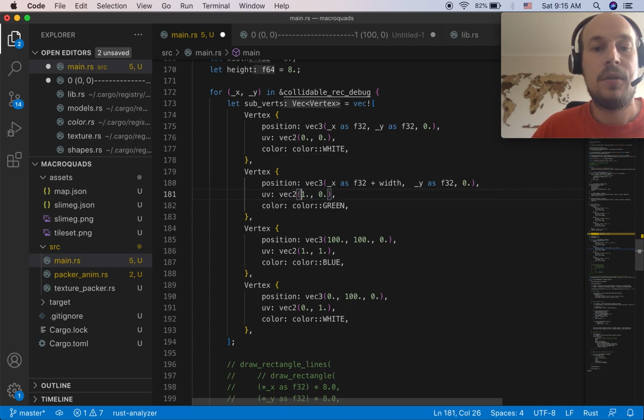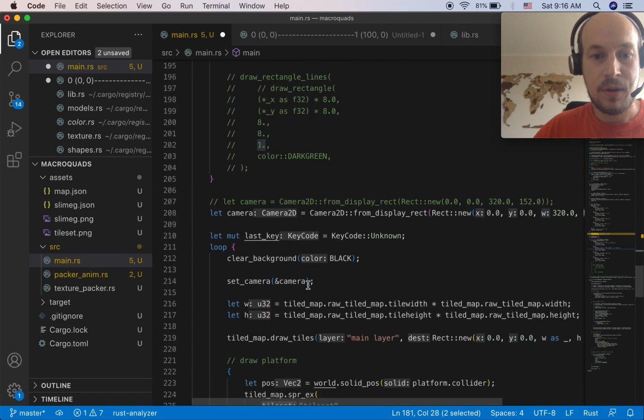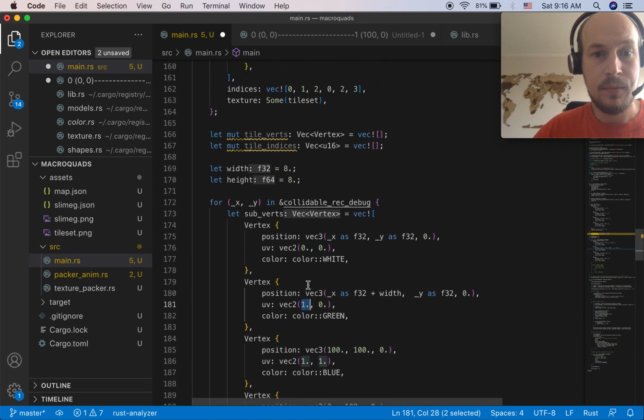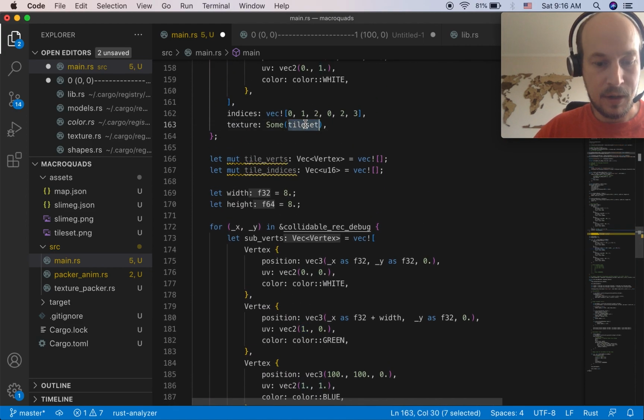So our texture, so this is supposed to get the rightmost top position of a quad. I was going to use just the first tile in a way. So this is the texture I used to draw this tile set.